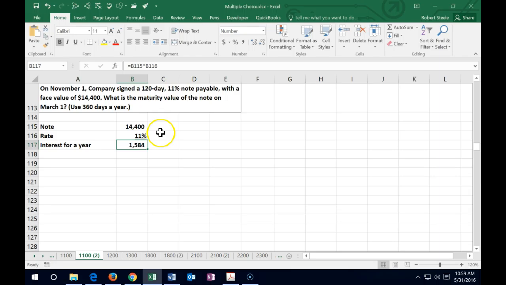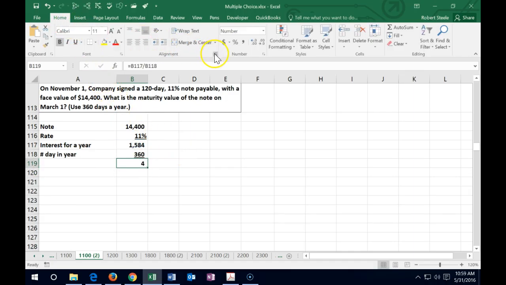So if we want to break that down then into 120 days, then I'm going to take that interest, I'm going to divide it by the number of days in a year. So number of days in year. You're going to say, well, it's 365. Well, we're going to round it like they told us to do here, which is what they're doing: 12 times 30, an average of 30 days in a month. That's where they're coming up with this 360. So then if we multiply that out, or divide that out, we're going to take the 1584 interest for a year divided by the 360 days within a year, and we get the interest per day.